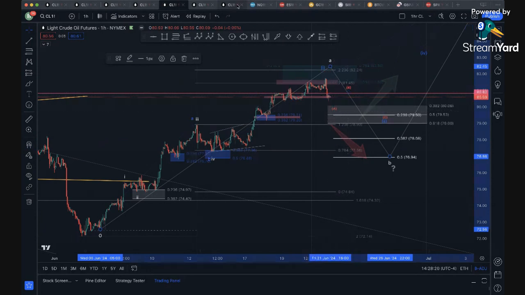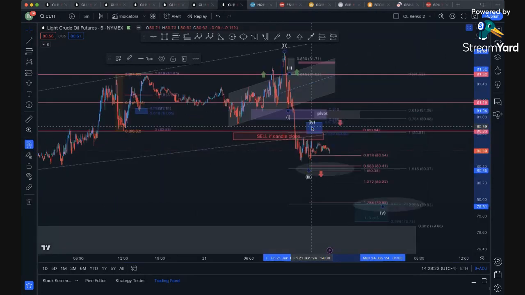But in any case, I am currently short a runner. So I'm just leaving that alone into the open and overnight, unless it comes back out and stops me out. But I'm looking for a 5th wave lower. And then, just to get ahead of myself a little bit, let's say this does play out. At some point when it reverses, I'll be looking to get some long scalps from down here. All right, so that's what I got.